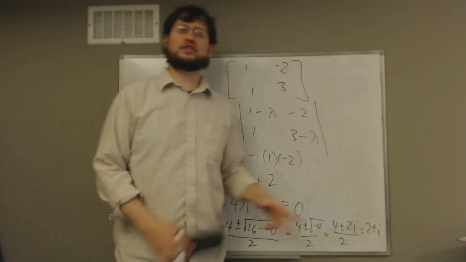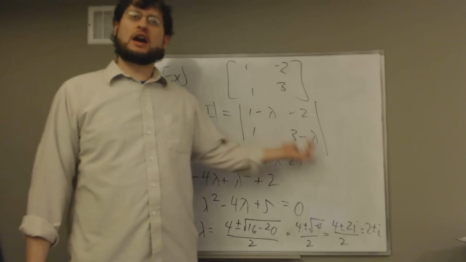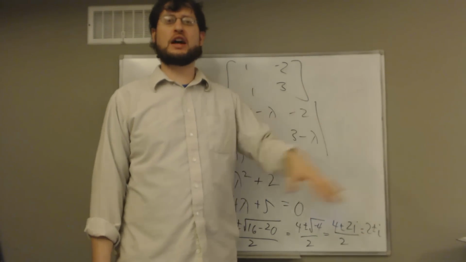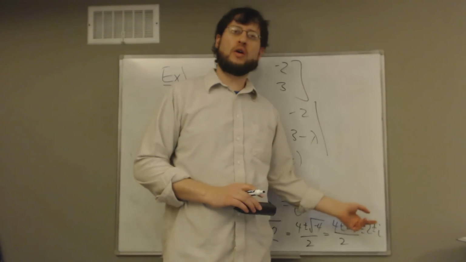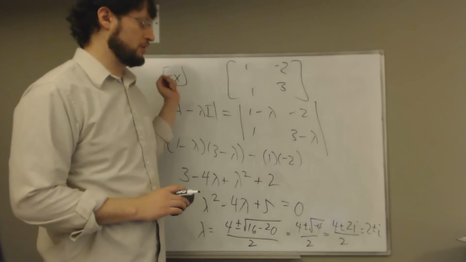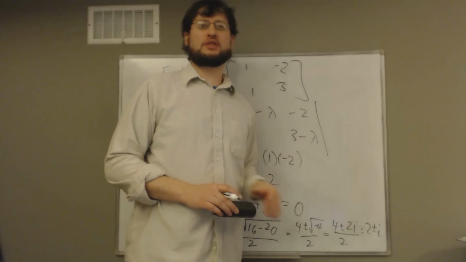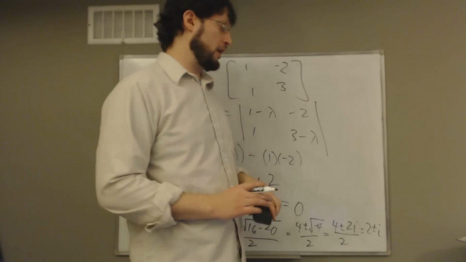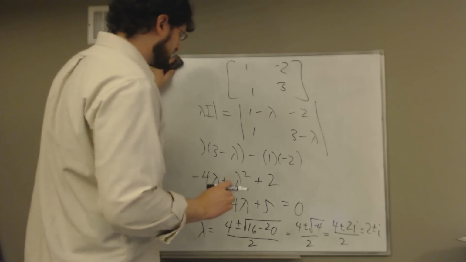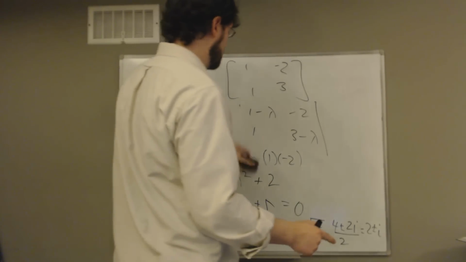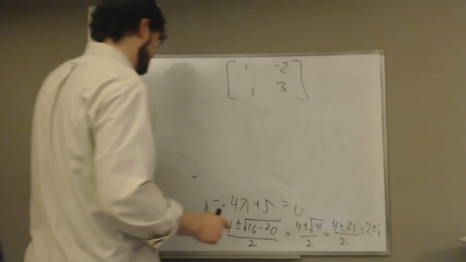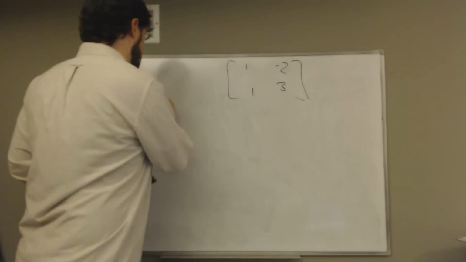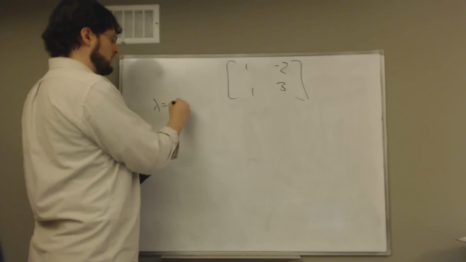And this illustrates a fact that's always going to be true. When we have a complex eigenvalue, the conjugate, that is changing the sign of the imaginary part, is also always going to be an eigenvalue for the same system, because these eigenvalues show up as solutions to these equations. So if lambda is an eigenvalue, the conjugate of lambda is also an eigenvalue for the system as well. So we have two eigenvalues, lambda equal to 2 plus or minus I.